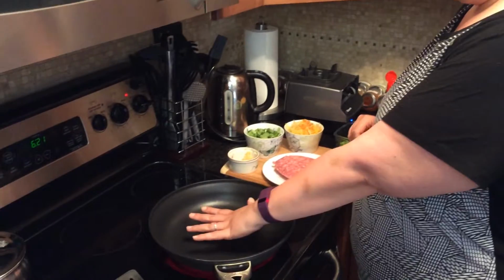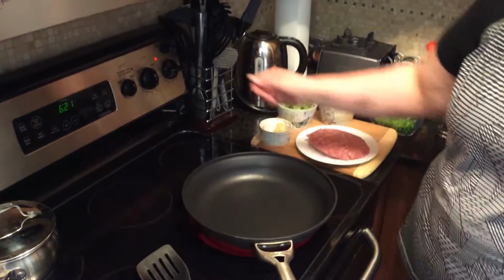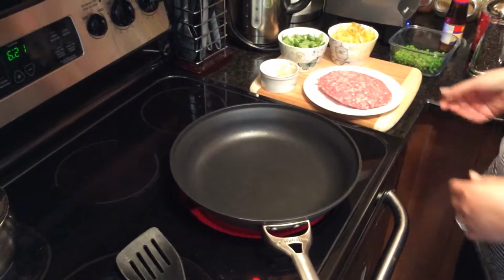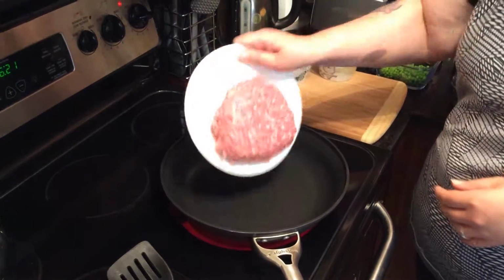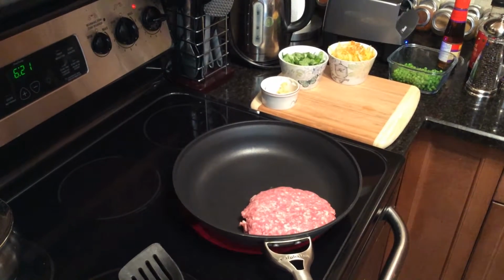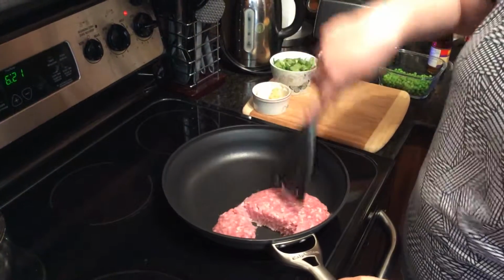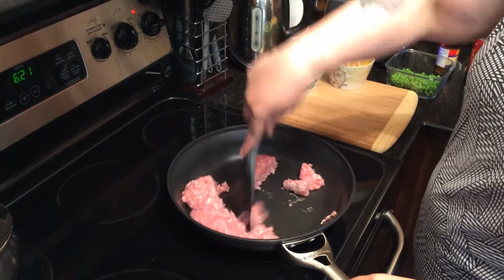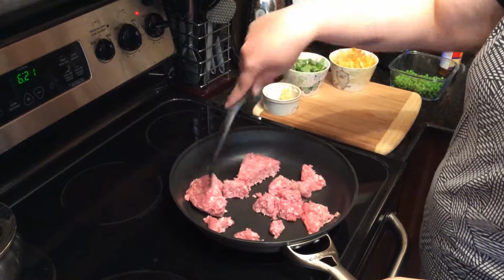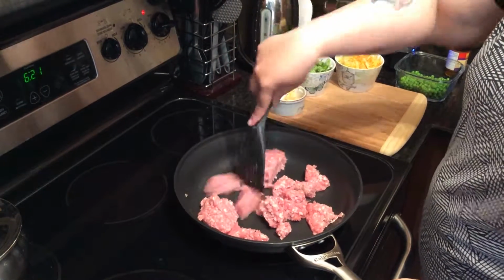So we have our pan here. It's nice and hot. I have it at about medium-high heat. You want that nice and hot so you get a nice caramelization on the pork. So I'm just going to go ahead and slide that pork in. Now we're going to just break it up. And I don't like my chunks too small. I like it to have a little bit of a bite, so I'm not going to break it up too much.